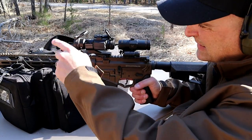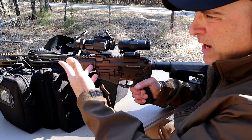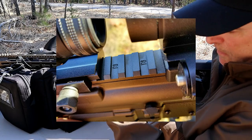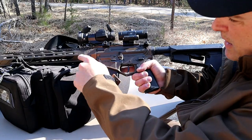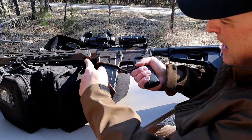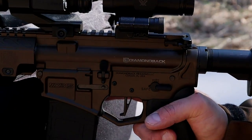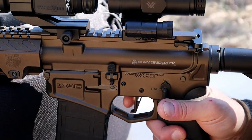This rifle has a 16-inch black nitride barrel with a 1-in-8 right-hand twist. The top of the receiver is T-marked so that if you remove your optics, you can mark where you had them based on the numbers. The handguard is anti-rotation — you can see it's bolted on the side and underneath. I want to check out the trigger here, so let me zoom in a little bit and we'll get a close-up on this trigger as we fire.